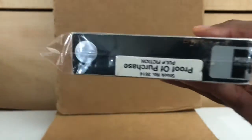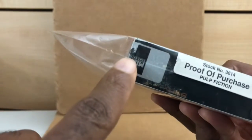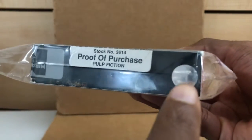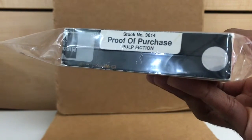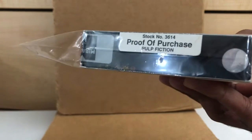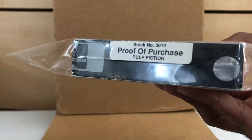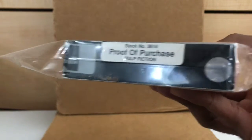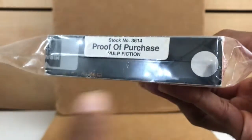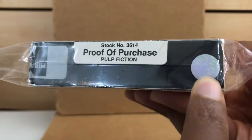And with a lot of the Disney releases, you'll have this tab here, and then you'll have a security sticker, okay? And I noticed there was another Disney release. I forgot the name of the movie already. Something Wicked Always Comes Around, something to that effect. But I noticed that release has this hologram sticker on it.